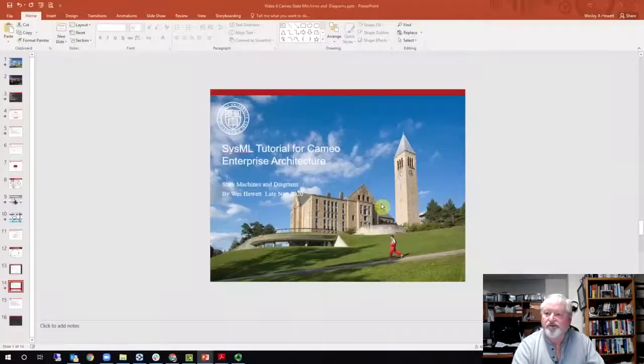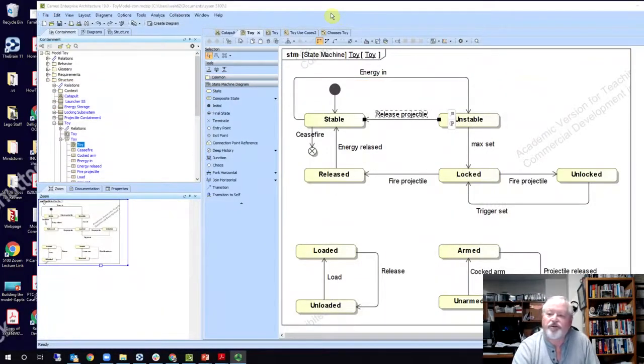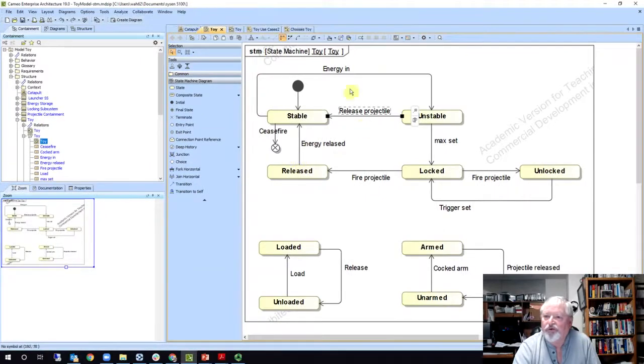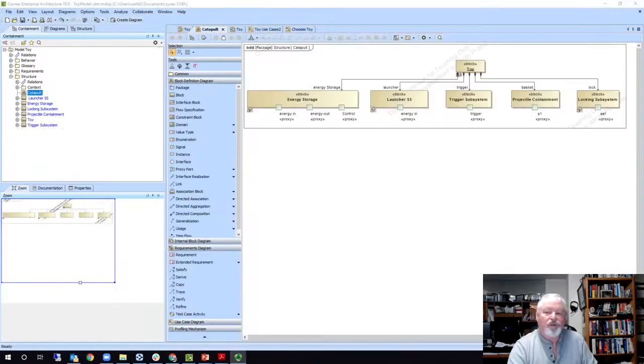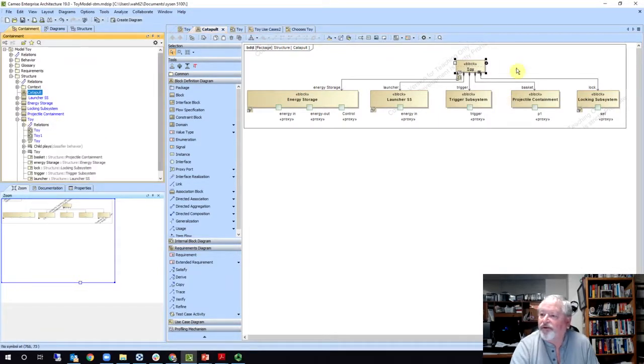Okay, so I'm going to stop this here, and I'm going to show you in Cameo what I want to create. To create a basic state diagram, from either this block of the toy, or you can also right click on the toy over here.